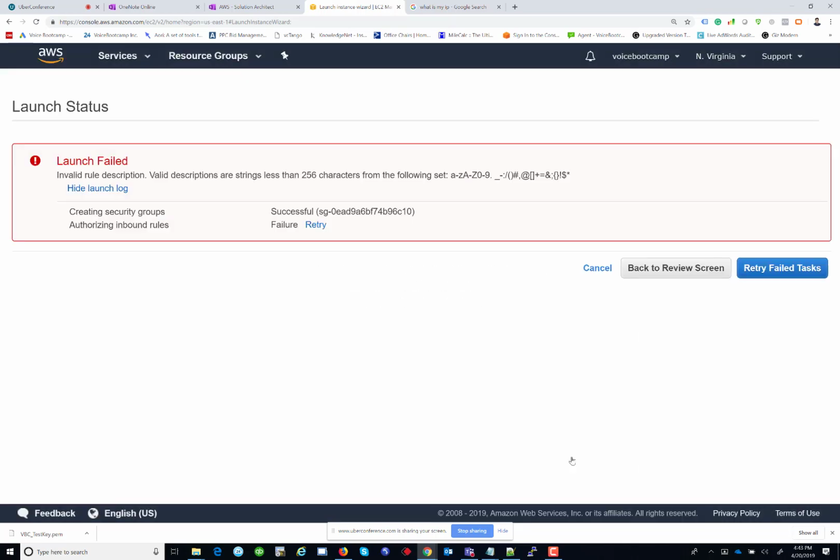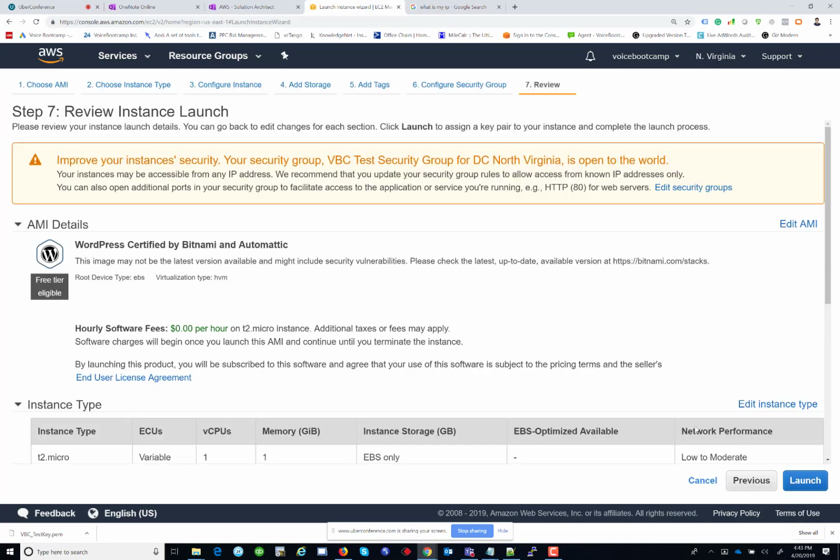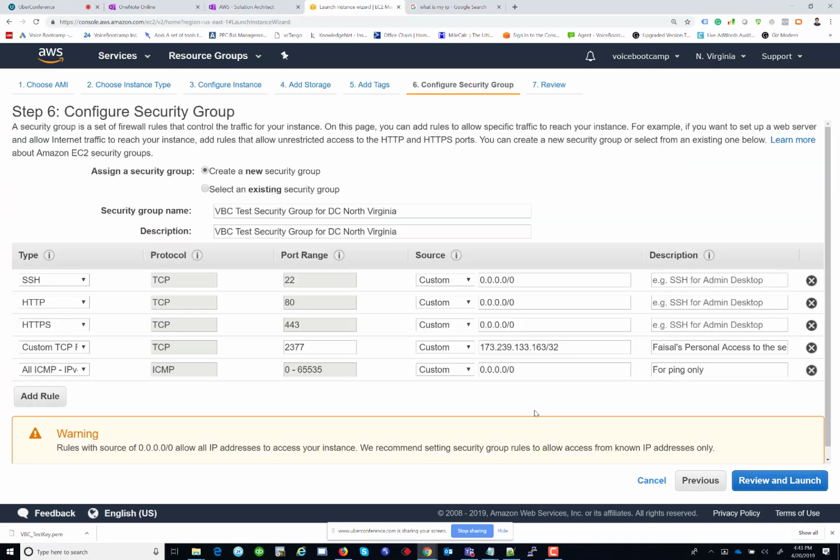Launch the instance. Invalid rule. Some sort of character was there. Go back to the previous screen. Anything missing?